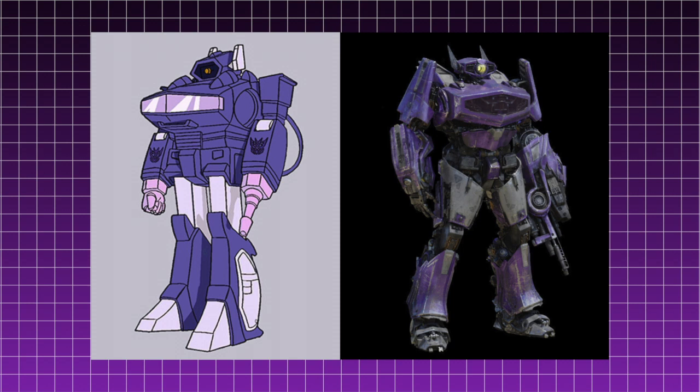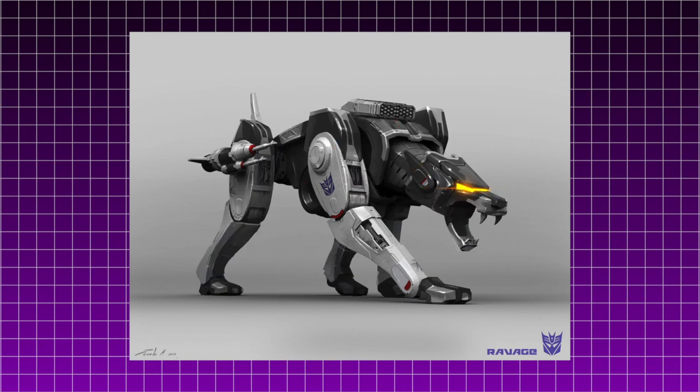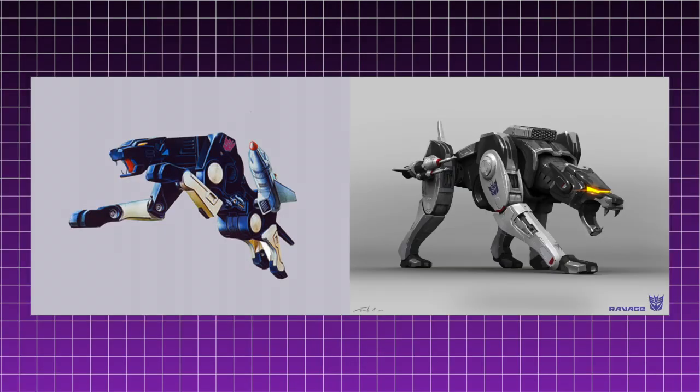And last but certainly not least, we have Ravage, Soundwave's chest minion. And this is a very interesting design for Ravage. You can see that one of the early designs for Ravage was very, very heavily inspired by his G1 self. There's G1 Ravage right there. It's a very simple design with black and white and the silver and a bit of red here and there and the yellow for the eyes. This design definitely screams G1.